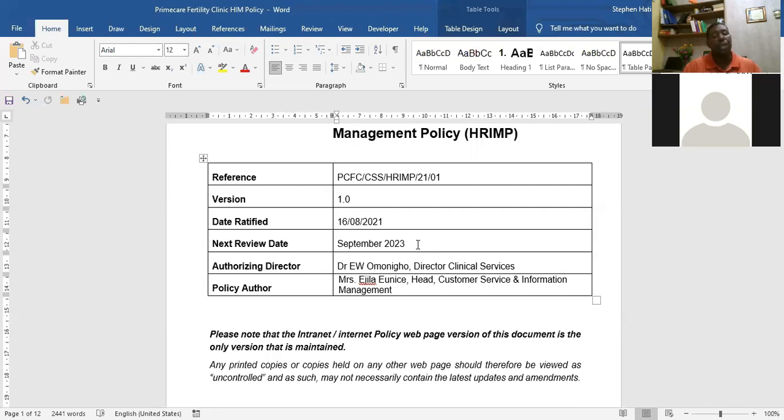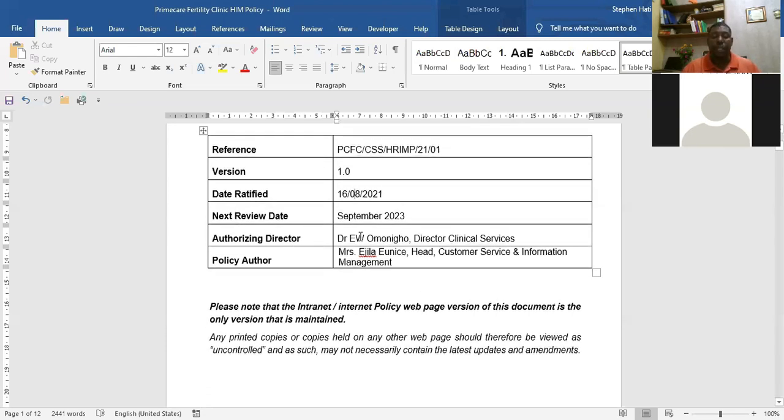A lot of changes would have happened within a year, so we can put them together and make a huge review of the document after 3 years. So for us in this clinic, we think that reviewing documents after 3 years is the best. You may wish to use 3 years, you may wish to use 5 years. If you're doing it in 5 years, it will be maybe September 2026, okay? That's when the document will be reviewed.